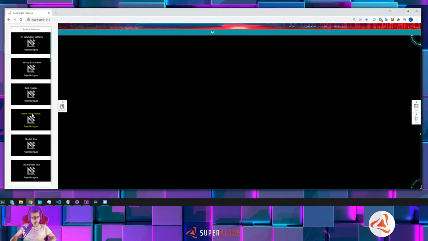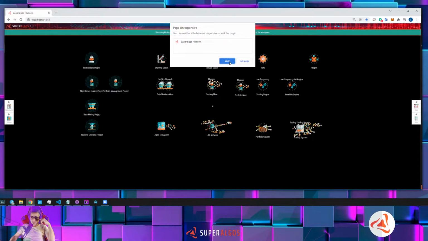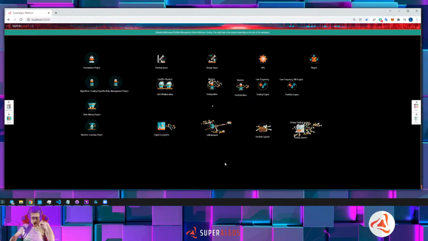I will grab the Getting Started Tutorials workspace. I load it from the plugin, so that is for sure a non-modified version of the workspace. That is exactly what I need. Probably I need to simplify this workspace also, because it's like huge. It has these data mines that we don't really need. Okay. Next time I open it, I will clean it a little bit.